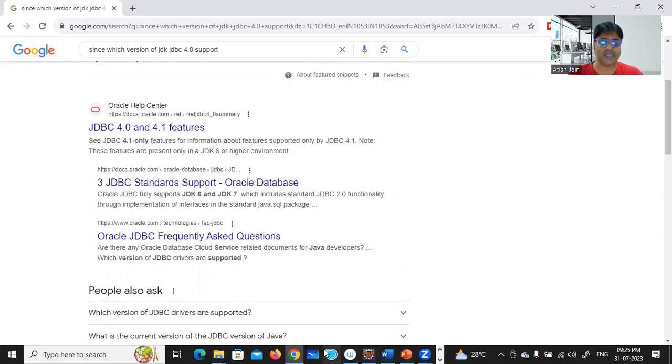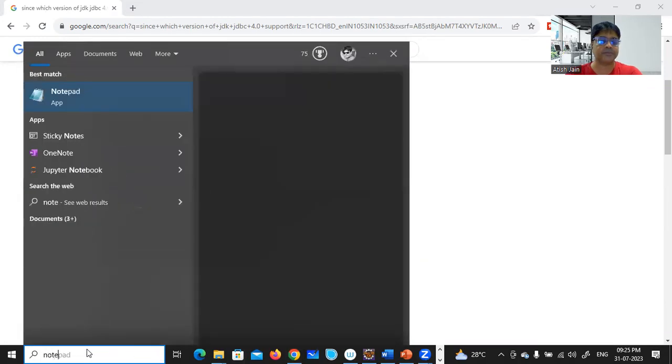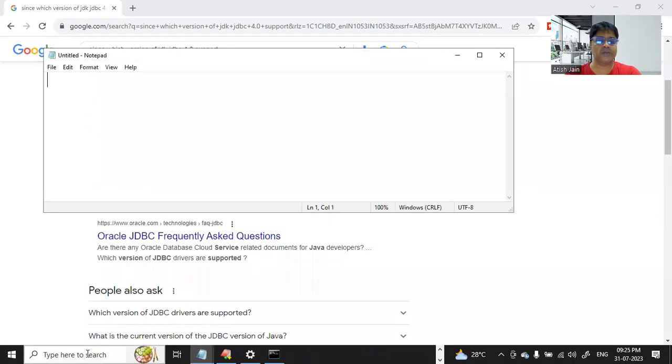And in the next session, what I'll show you is, see, we have seen how to create a statement object, like Statement st = con.createStatement(). Once the statement object is created, then you say st.executeUpdate.